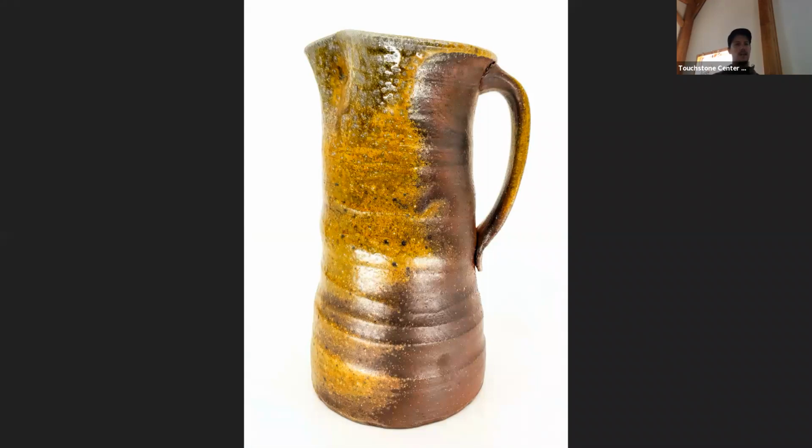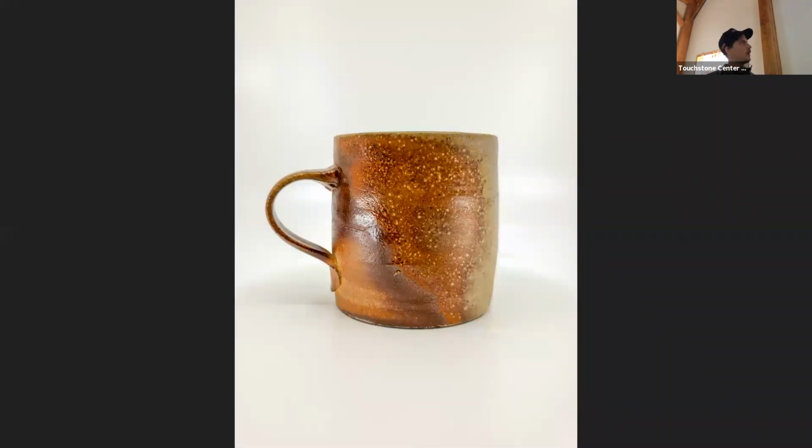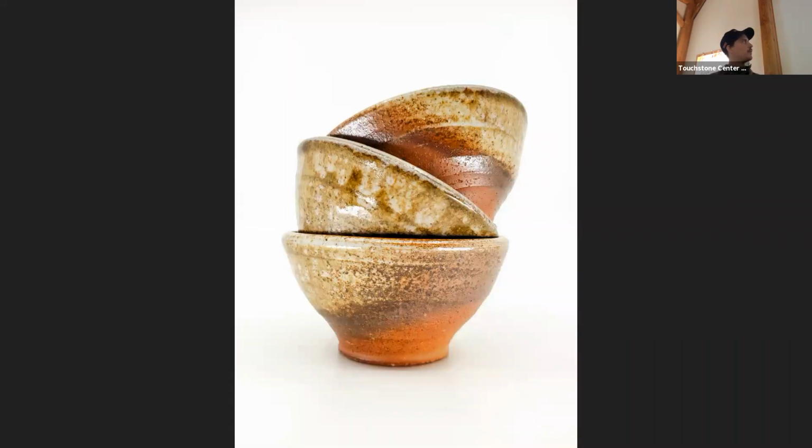Previously to this, I was making all gas-fired glazed work. I really didn't have a relationship to the surfaces that I was gaining from my pots to my life and what inspires me. Through wood firing, I found the rusty surfaces of Pittsburgh and the dilapidation of the factories left behind, the colors that come naturally from burning wood. It was the closest I ever felt to being full circle from what attracts me to what I'm producing.